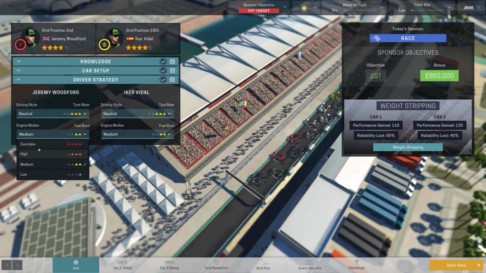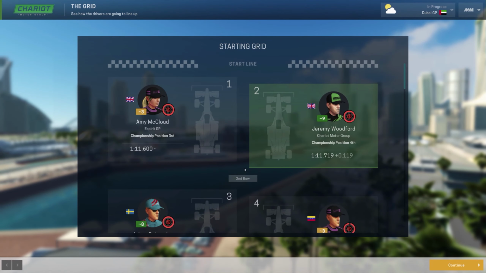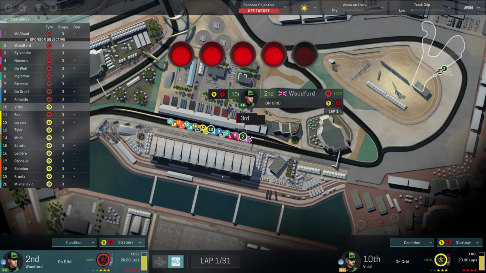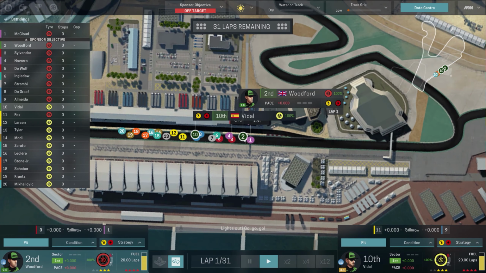Let's just keep driving style on normal for both drivers. We want them to watch out for the tyres. And we know tyre temperature is critical on our car. It is definitely something to monitor going into next season. But here we are on the grid for the Dubai race. Lights on, lights out, away we go.